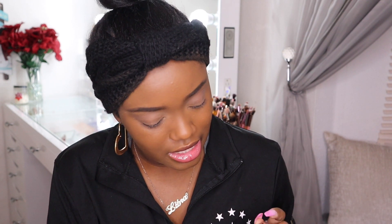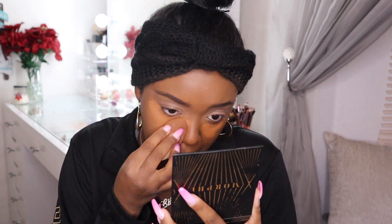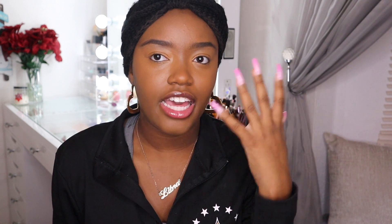I have this concealer in both the hydrating and the regular version. The color is actually a little different between the two — they're both Deep Cinnamon but slightly different in color. I'm going to go in with the hydrating one today because it's a little bit darker and I just want to add some color back to my face. Then I'll go in with the brightening one in shade 50W Deep — you just click it like a little pen and the product comes out.